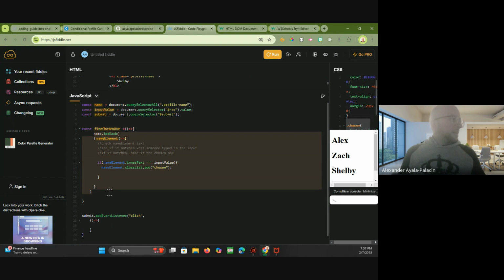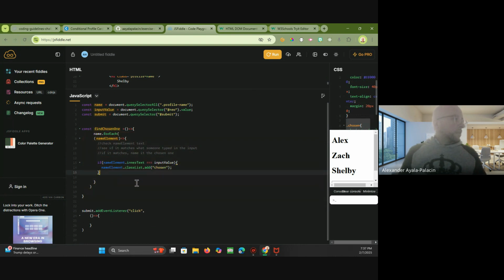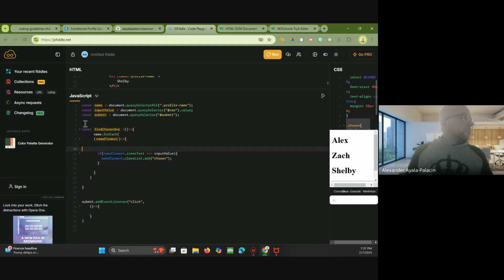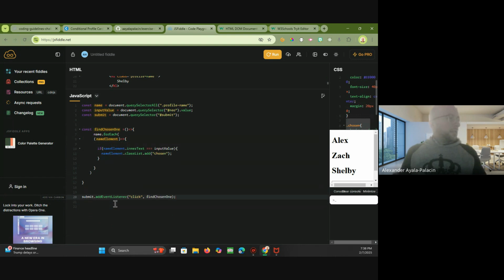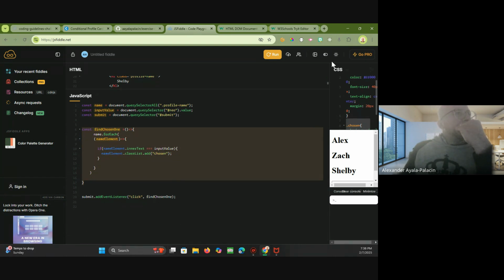Name for each is all in that. And get rid of my pseudocode. All right, and so now, okay, this is good because I've seen examples like this on like W3. This is only a function, so I'll put find chosen one like that. When I click, I want to run this function, which is this. I think that makes sense.